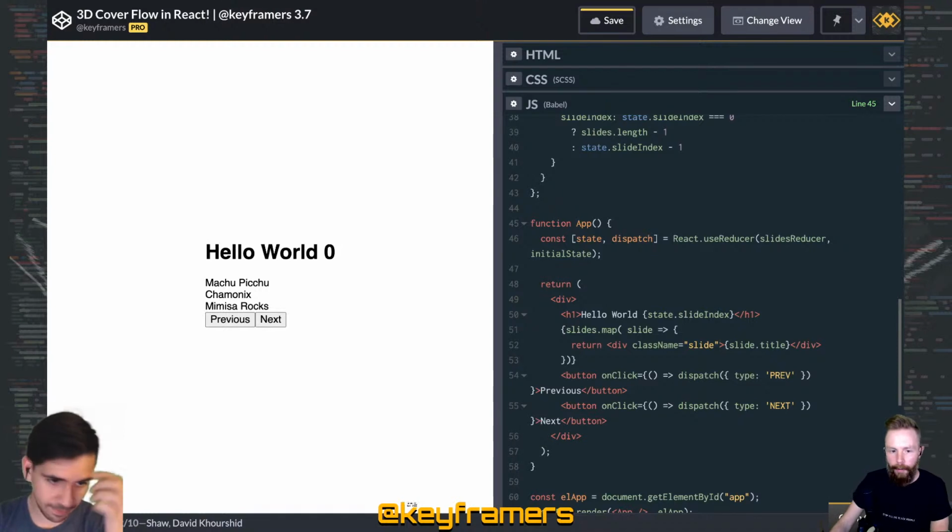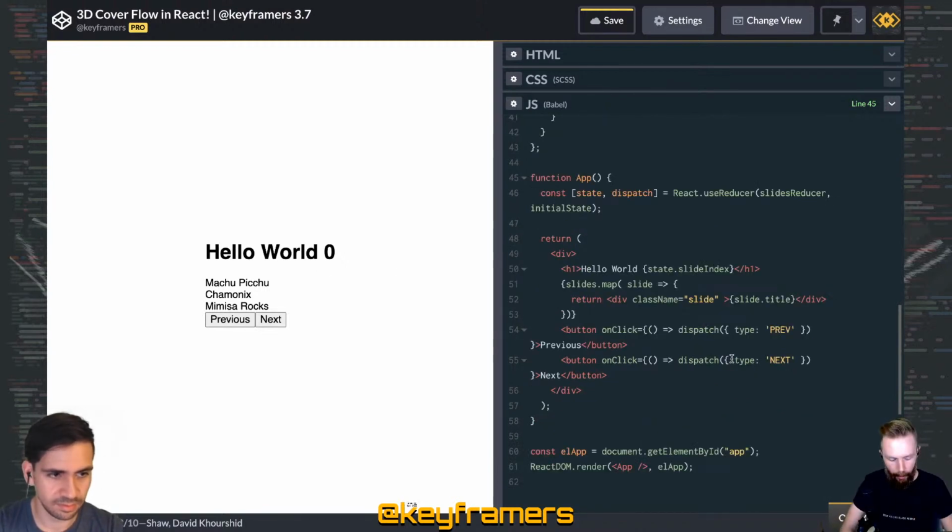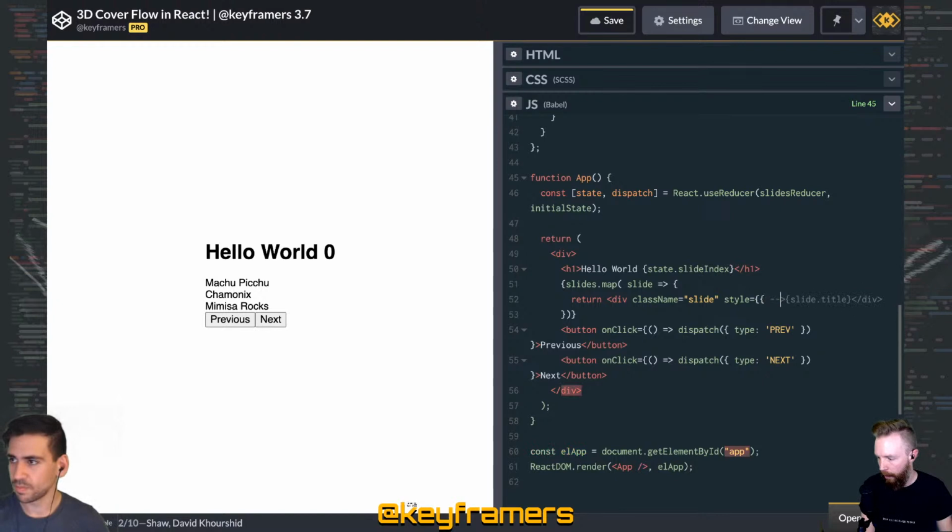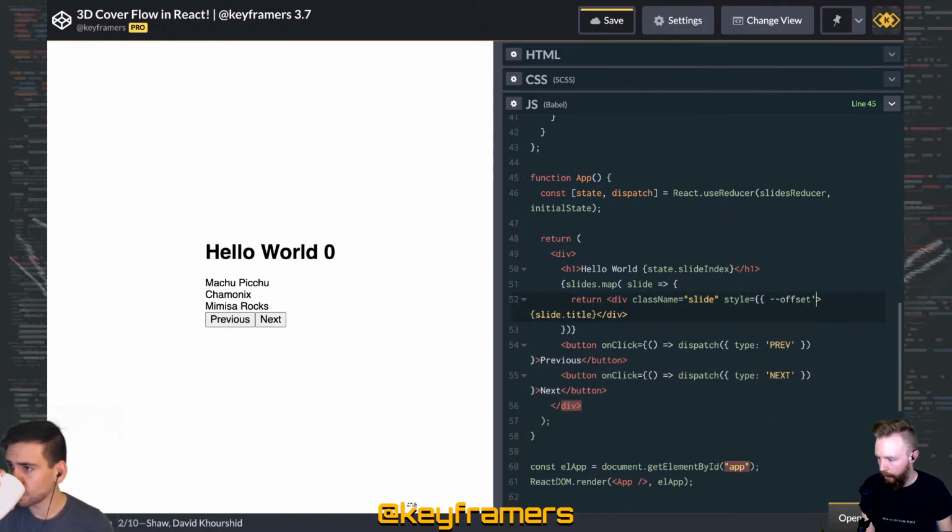Yeah. So the way I've done this in the past is kind of a couple of different ways. We could actually do it with a CSS variable. So we could say style equals, and then offset, something like offset.